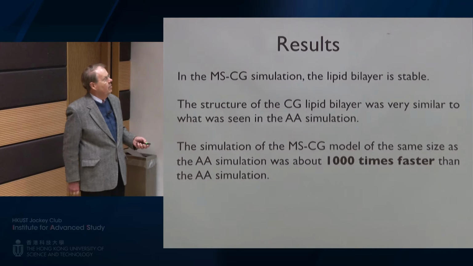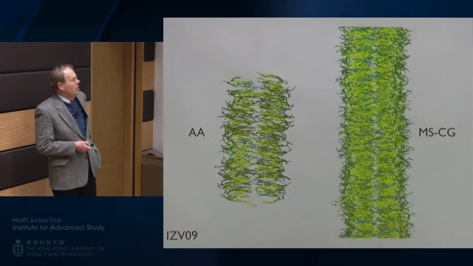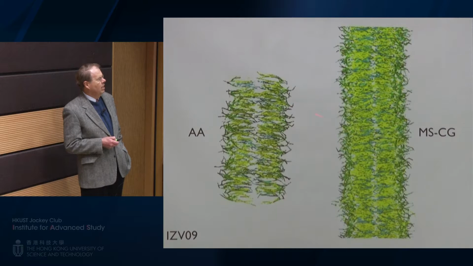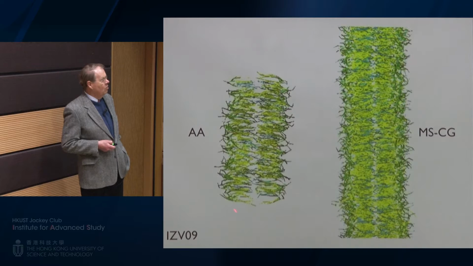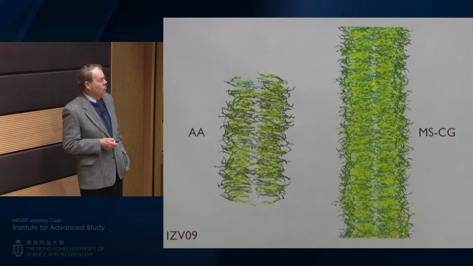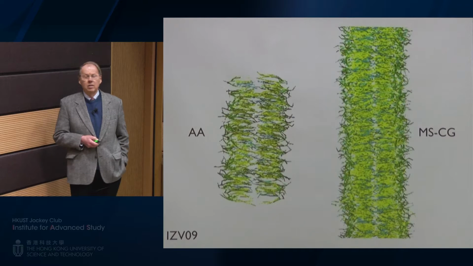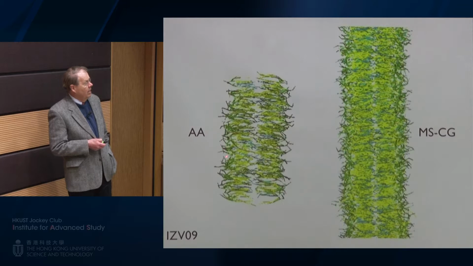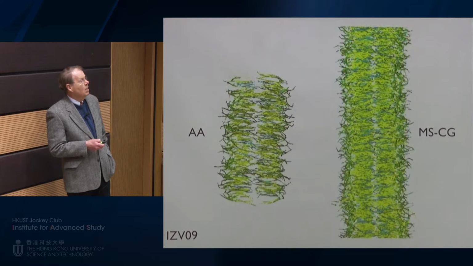And here's a picture of it. This is the result of the all-atom simulation. And what is it you're looking at? This is what's called a snapshot. It's not taking a photograph, but they know where, at one particular time, every one of these coarse grain sites is, and each of these dots represents a coarse grain site. The dark green ones represent the head groups. They like to be out near the water, and sure enough, that's where they are. So this is the all-atom one.